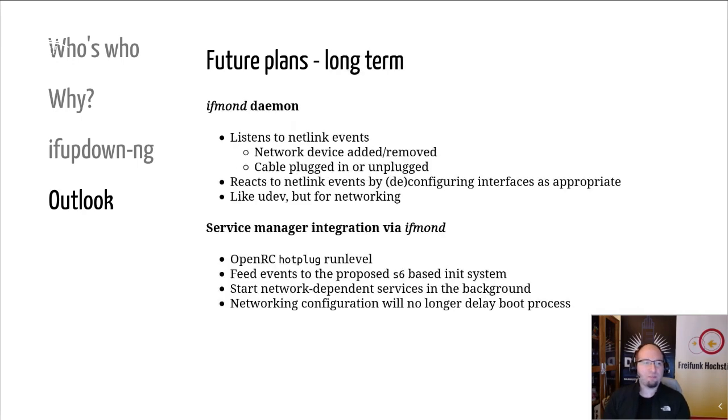Long-term goals. The idea is to build a daemon, something like systemd-networkd, but different. Listen to Netlink events. Did an interface appear? Okay, cool, we have config for it, please configure it, make it up. If a cable has been plugged or unplugged or Wi-Fi got in the range or something like that, configure or deconfigure interfaces as appropriate as the environment changed. So like udev, but for networking, something like that.